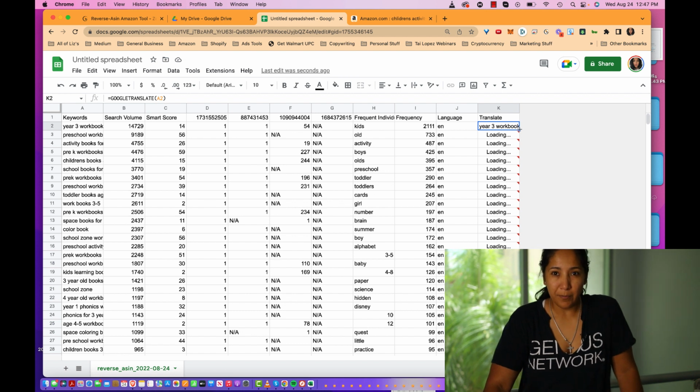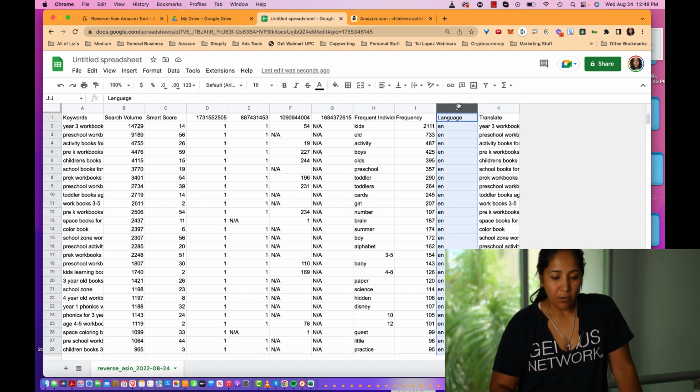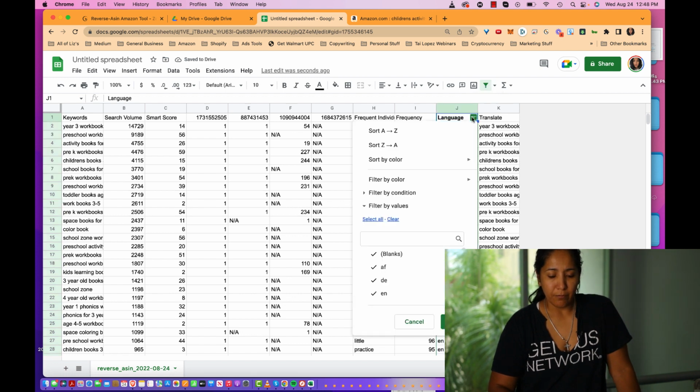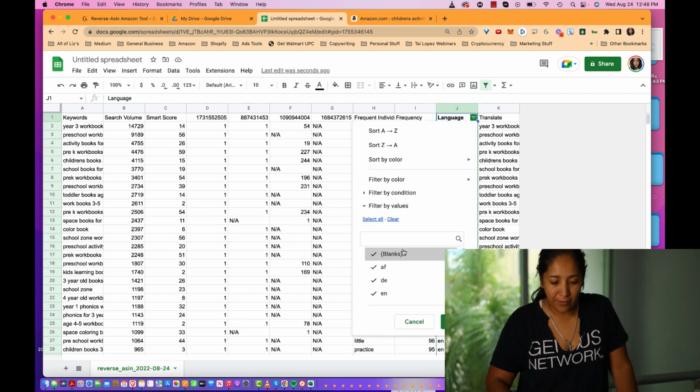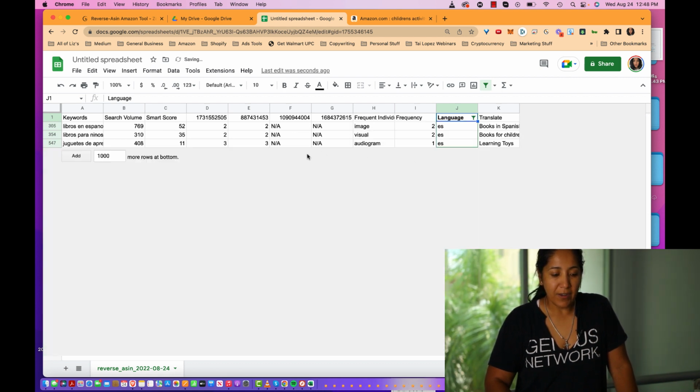And now comes the fun part, that is sifting through all this data. As soon as it's loaded up, all we've got to do is come on over here and use the filter button, which is right here. And now what we're going to notice is when we click this little reverse hamburger, whatever the heck they call that thing, you're going to notice that we've got all these different languages, including, ta-da, the magic two letters, E and S, which stands for Spanish on here. So I'm going to go ahead and hit OK, and we've got three keywords.